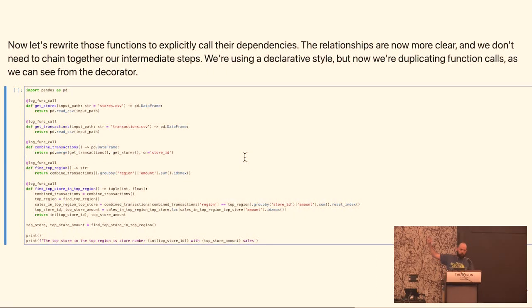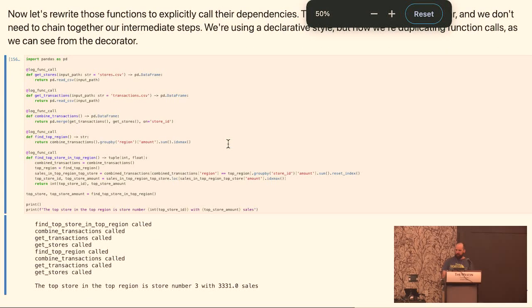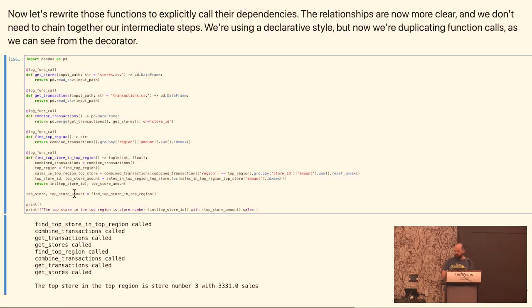We now make it explicit. The function calls the previous function that it's dependent on. However, we're using some of these functions in more than one place. We now have repetition. We're duplicating work because we were more explicit. That stinks. Could we get both? Can we run things once, but still be very explicit about what our dependencies are? Get to more of a declarative style. The other benefit is at the bottom, we just call the function that we actually want for the final result. We didn't have to call all those intermediate steps. Can we do that without writing much more?